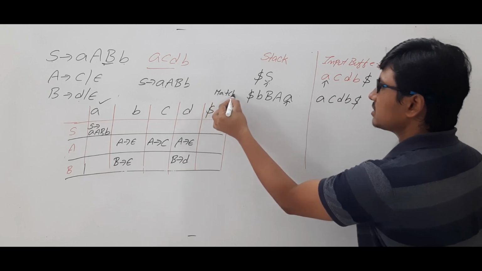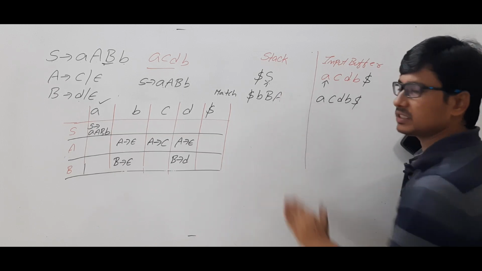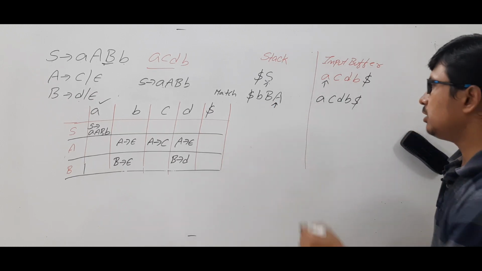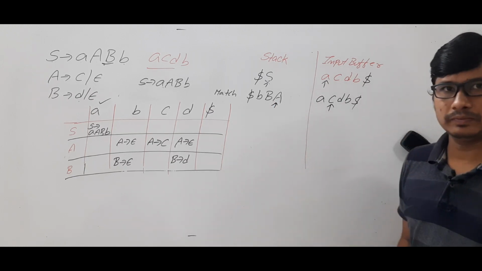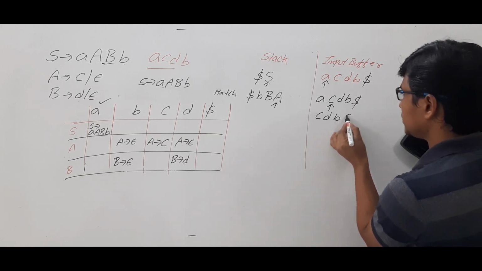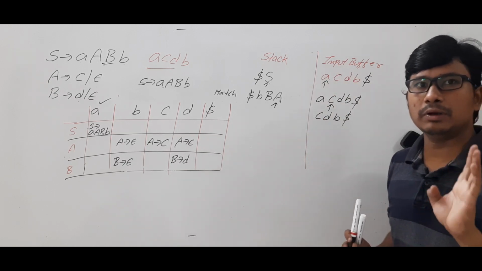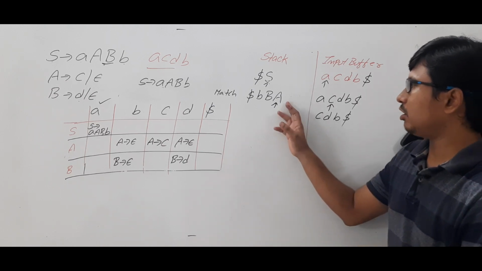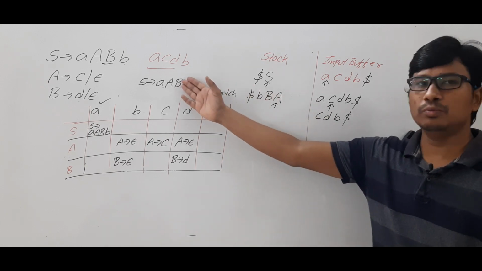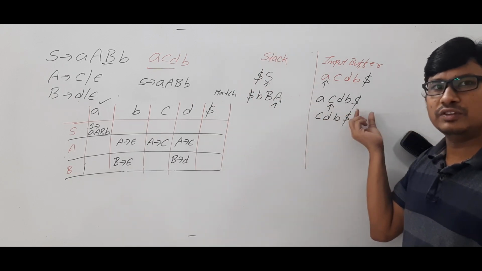There is a match. If there is a match, you will pop this one from the top of the stack. Now your top of the stack is pointing to this one. Your input pointer will point to this one. Let me write that your input buffer consists of this one, for your understanding, because it has traversed this one. Is it clear? How many members have understood? I don't know. Whenever your top of the stack and the input pointer match, you will remove the terminal from the stack and you will shift the input pointer.